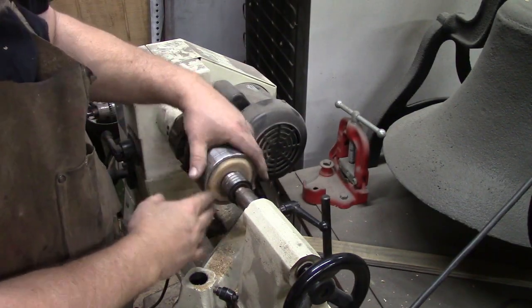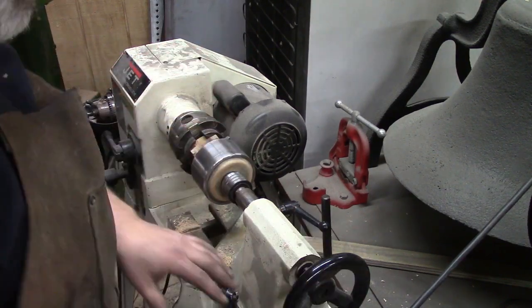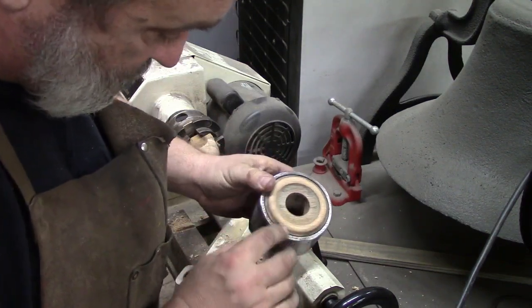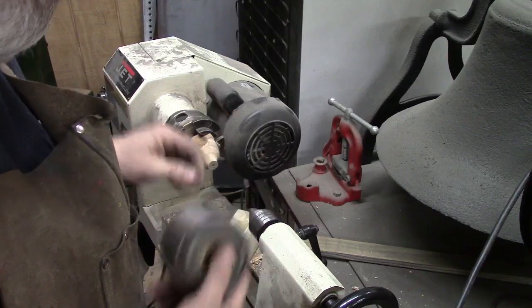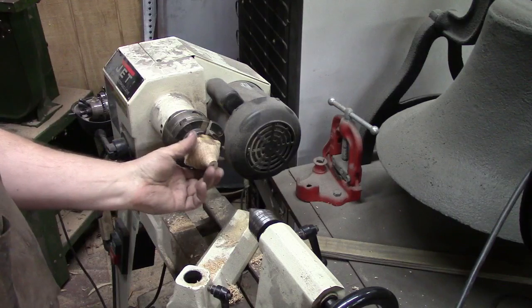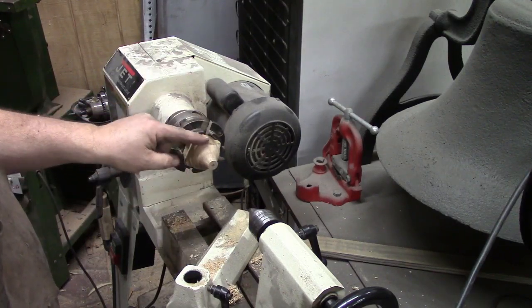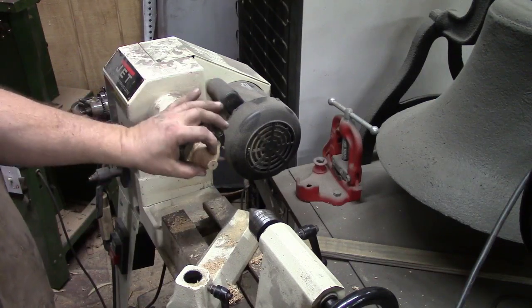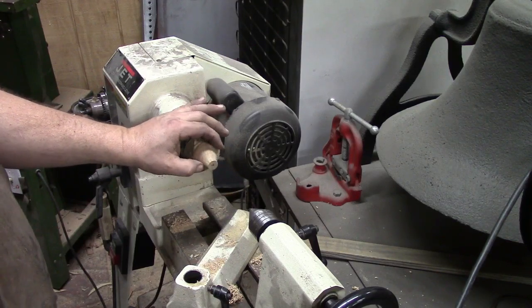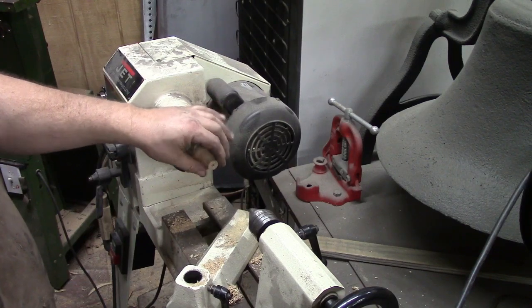The last things we've got to do on our cannon is sand up the wheels of this thing, and I'm going to show you what I got fixed here. I've sanded this side up pretty good, and I'm going to turn it over and do this. What I've got in the four jaw chuck here is just a piece of scrap oak, and I've turned down a cone. My cone could have been a little bit better tapered, but it's tapered. I want it to be up on here maybe a half inch, three-quarters of an inch, so I've got some meat holding this thing on here.